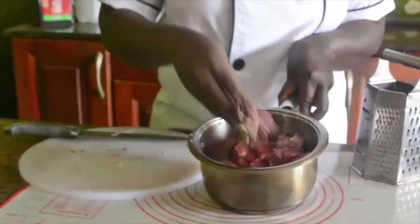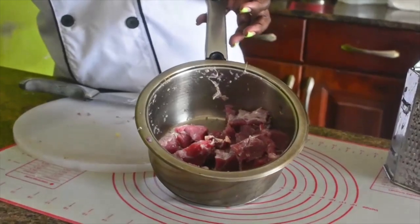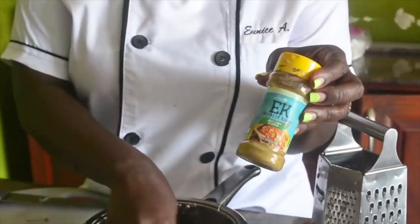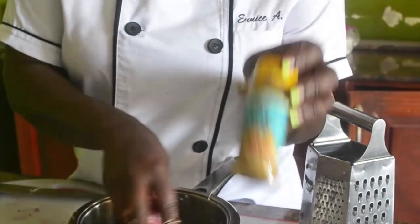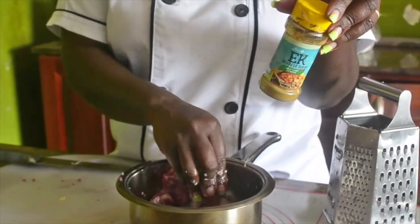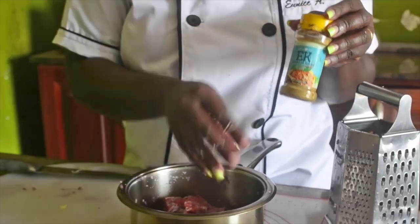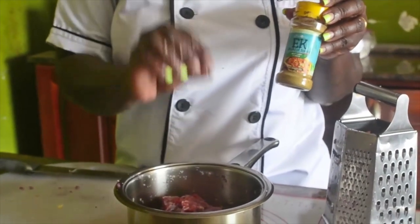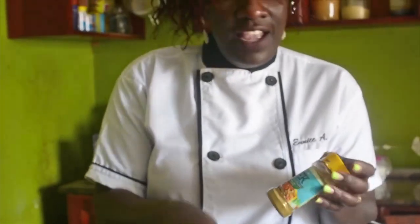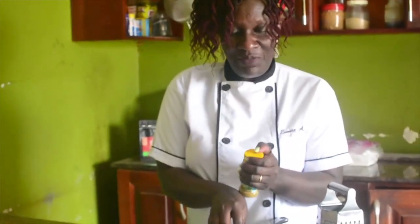Now, you may not be able to get this, but when you write to me or when you get someone who travels here, they could get it for you. I manufacture spices. Eunice Kitchen manufactures spices. We have spices for meat, so this is called a meat curry spice, but we also have a legume spice. Can you imagine? We have a spice for your beans, your peas, and it's also good for vegetables. Usually, this is one of my secret weapons. If you can get it, that would be beautiful.